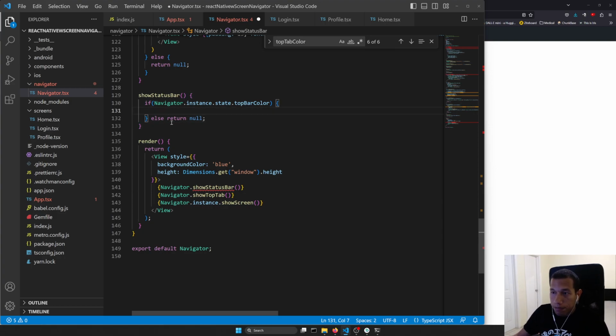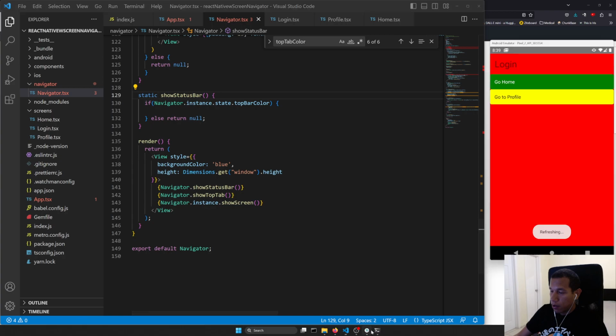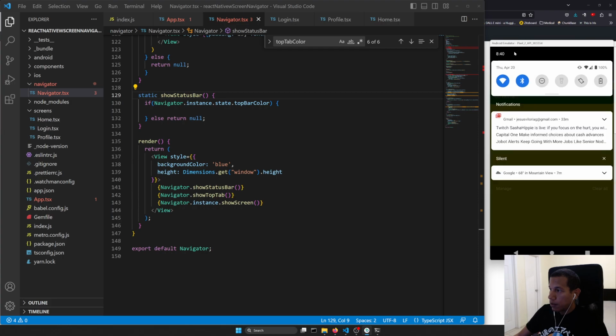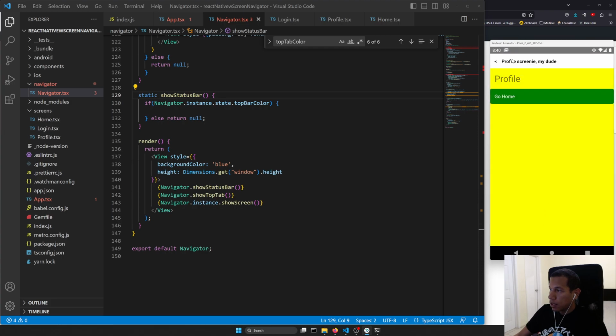Basically I am checking if I'm changing the top bar color, and if I do that, I will also change the bar at the top, the status bar over here, because as you can see, this one is gray at the top, and this one is white, so I have to change it to have the same color.